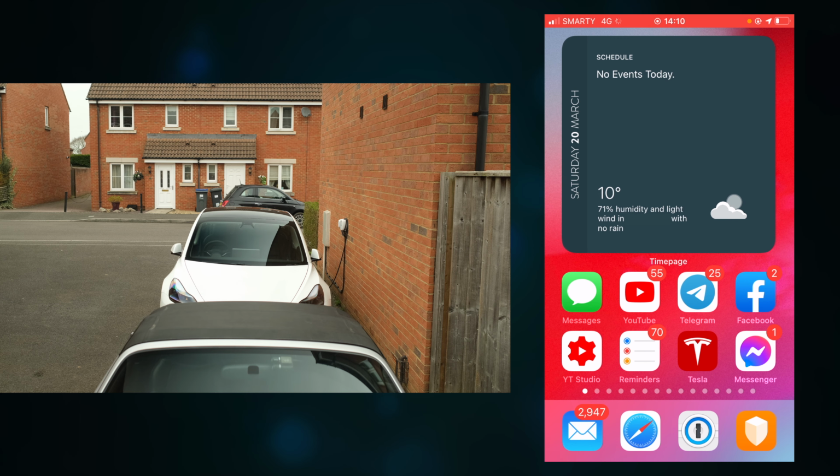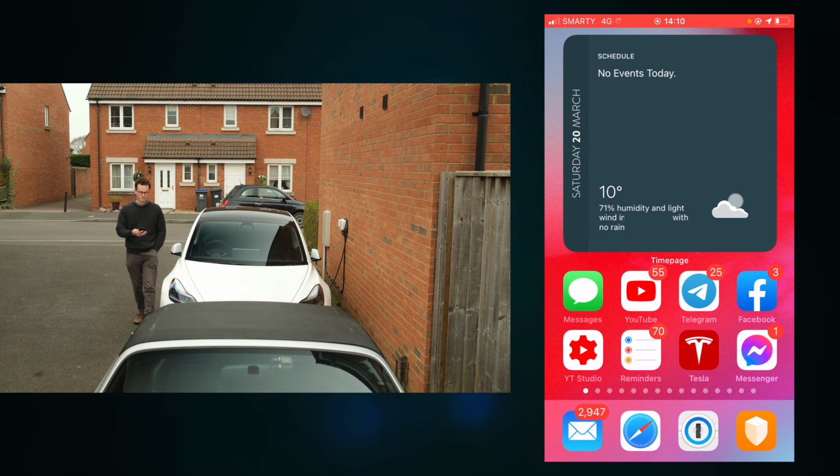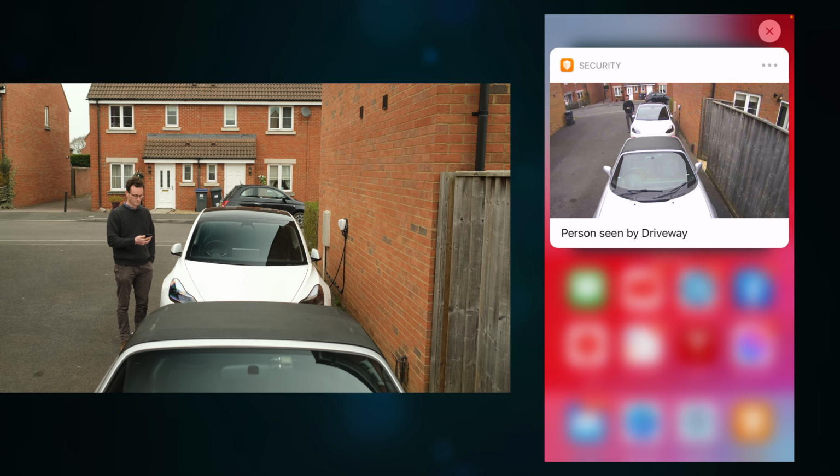And obviously we've got that extra ability to be able to do something like, when you get the alert and it looks like something bad is happening, you can actually just record the screen from your phone, just in case something happens to the camera before it can upload its footage to the server. So what I'll do in this demo is I'll have my phone on a 4G connection, so it's a bit of a more accurate representation of a real world situation. This could be with me being somewhere far away, it's just on a 4G connection, so it will be quite representative of the timings in a real life situation.